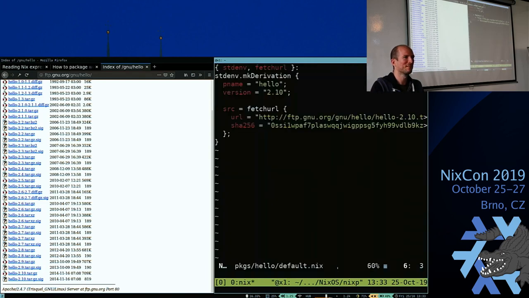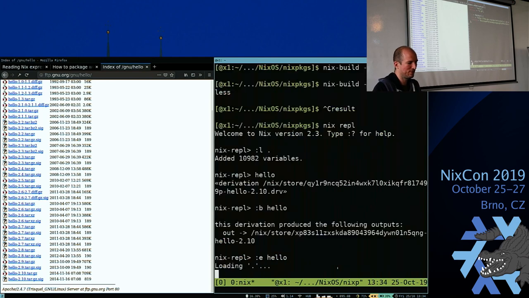Are you able to just build one of the phases? No, the build is a single thing. If you want to split things up, you have to create smaller derivations for each of the things that you're going to build. You could use a nix-shell. Yeah, to run each phase separately. Yeah, but you need the source code for it. No, you just need the derivation. If you run nix-shell -A hello.